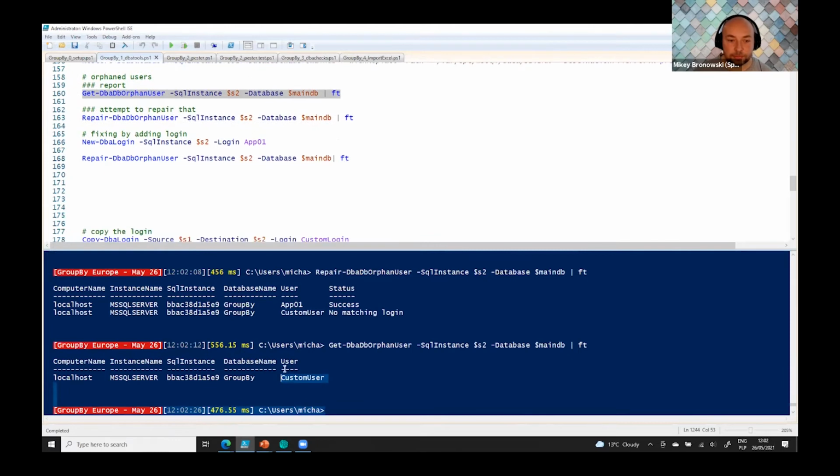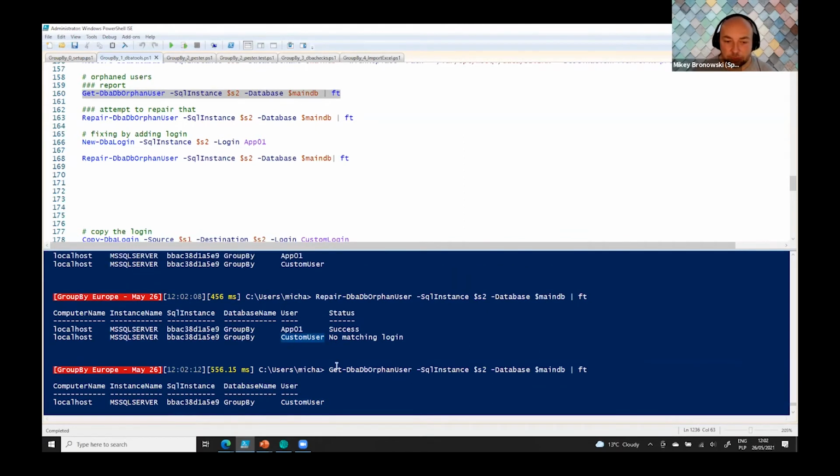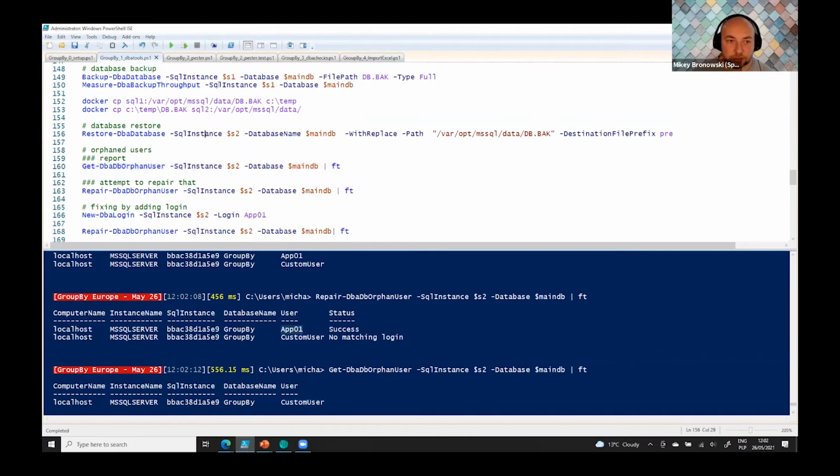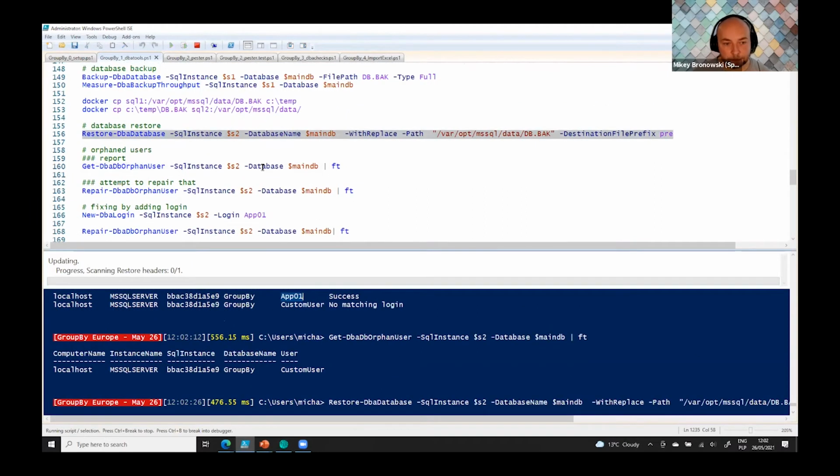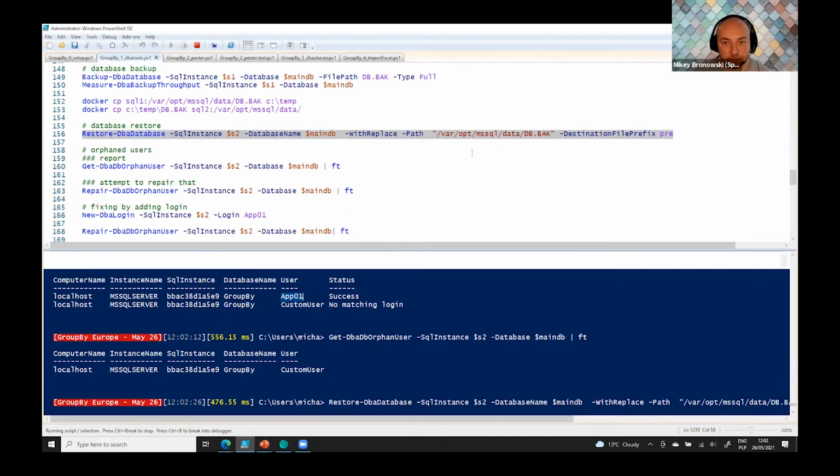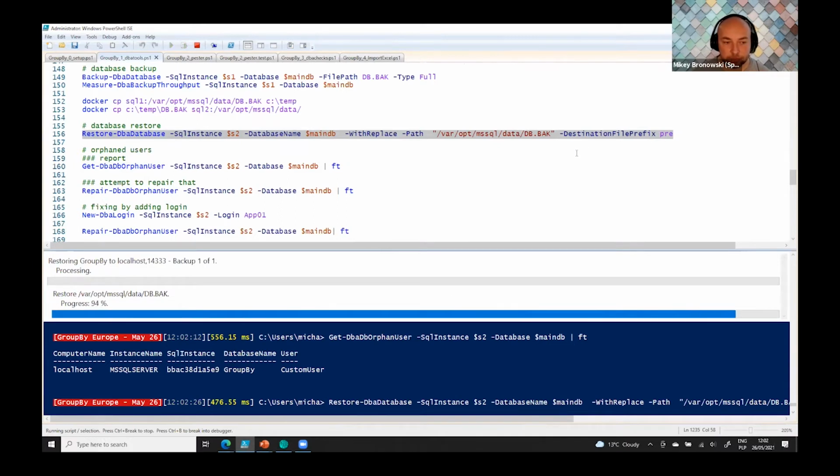But what to do with this one? I cannot fix it. I have the login, but I created it before, and it has a different name. There's another problem. I fixed this app user just now, but if I restore the database again, let's see. I'm restoring the same backup over this database.